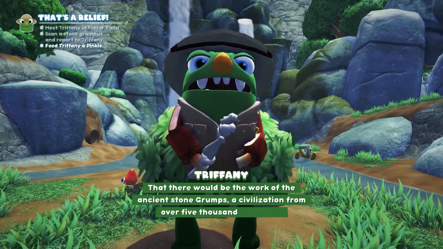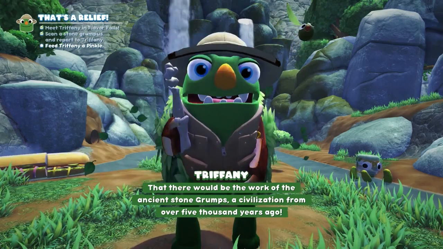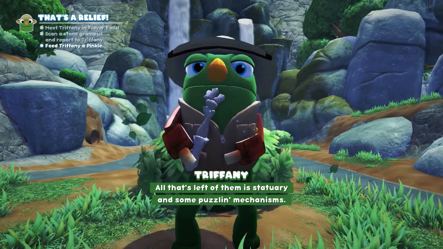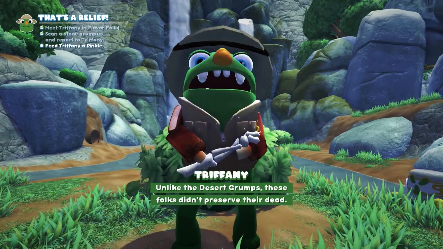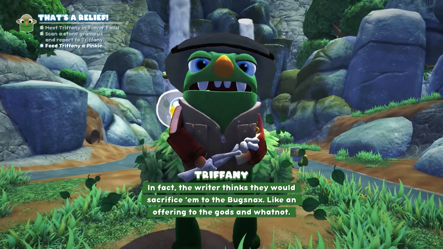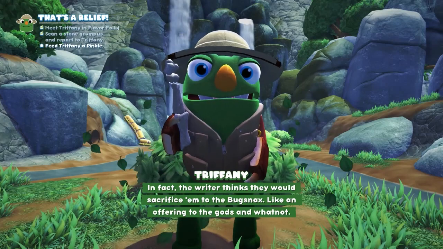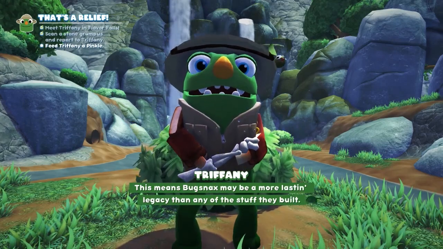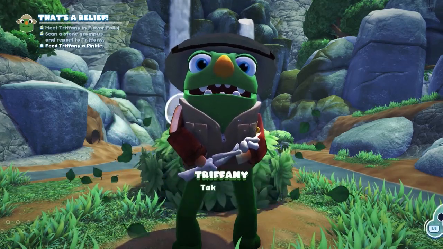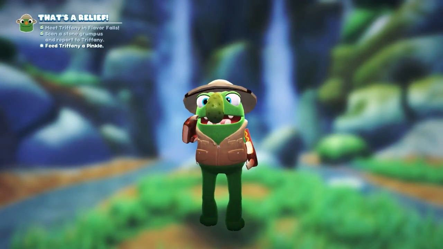That would be the work of the ancient stone Grumps, a civilization from over 5,000 years ago. All that's left of them is statuary and some puzzling mechanisms. Unlike the desert Grumps, these folks didn't preserve their dead. In fact, the writer thinks they would sacrifice them to the Bugsnax, like an offering to the gods and whatnot. This means Bugsnax may be a more lasting legacy than any of the stuff they built. Take care. Isn't that nifty?